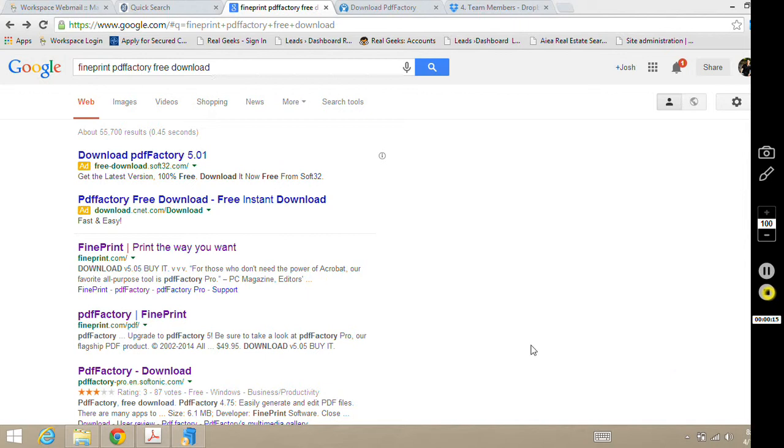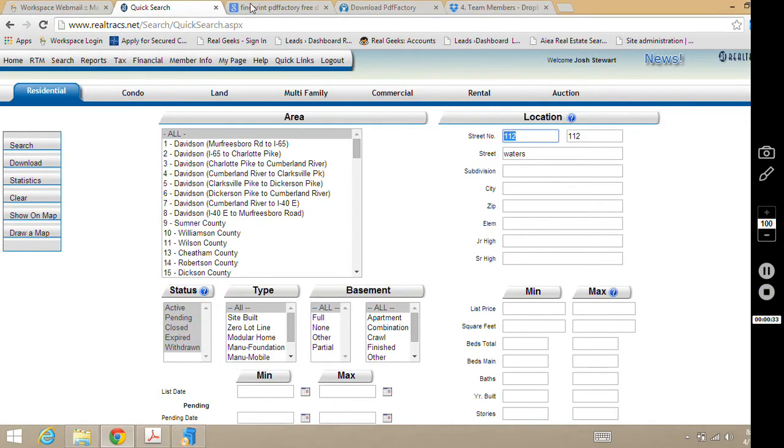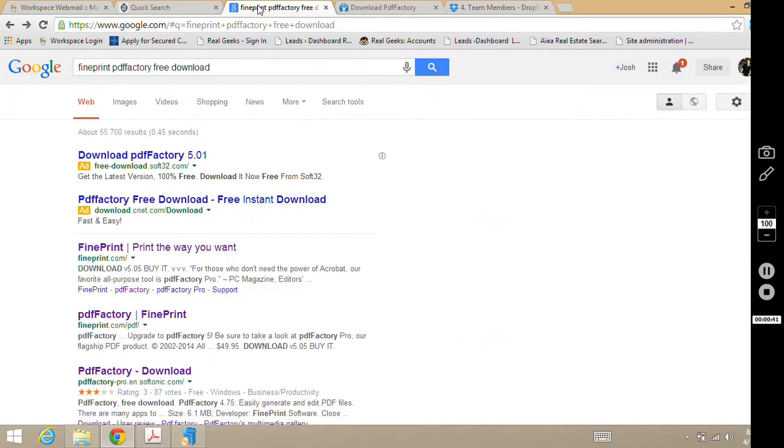The first thing that you're going to need in order to get started with printing to PDF is the right program to do that. If you already use Adobe Print and you can save files such as spec sheets and market research, if you already have a program for that, you can skip the next few minutes because we are going to show you what file to use for that, and we're going to do that now.